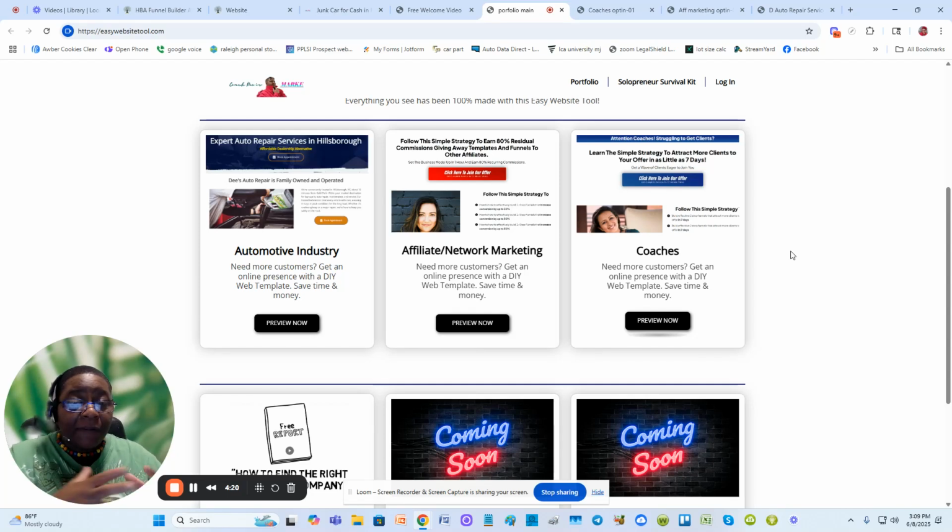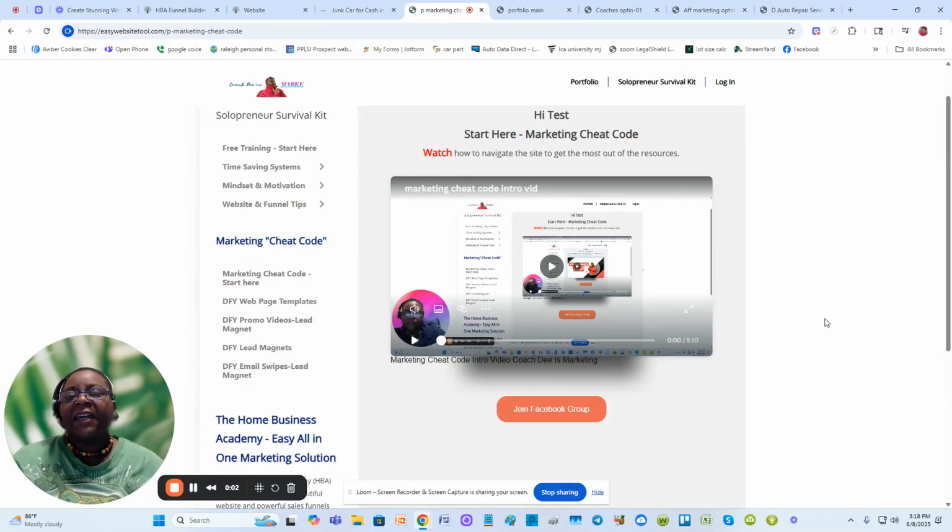And here's the deal, guys. If I can make these things inside of this tool, you can too, without any coding experience. You don't need to know code, without any fancy other equipment on top of it. You can make beautiful pages just like this and take advantage of over 100 templates already done for you. You can just tweak them, put in your own details, your own little spin on it, and launch it. No stress.